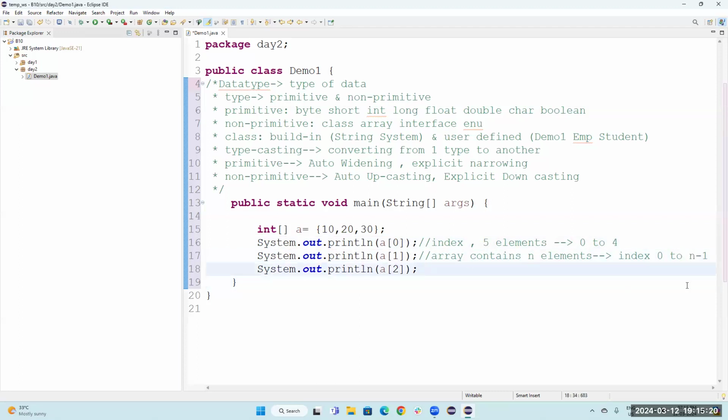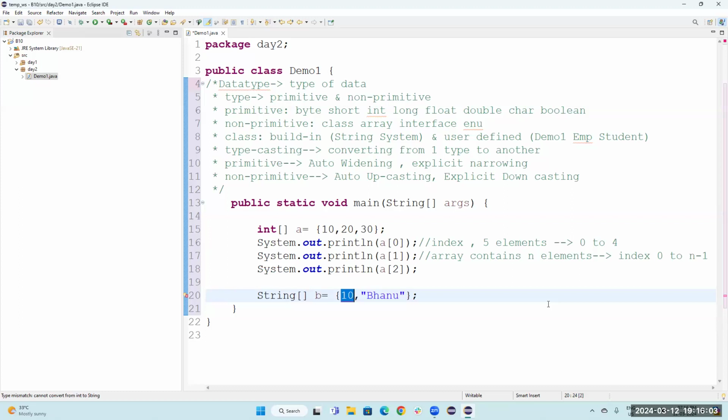But the problem starts when I try to store something like this. Observe. Tell me why I'm getting an error. Because it can only store numerics and not letters. Banu is a character? String. Within single quote it is a character, within double quote it is a string. Let me change it to string. Now am I getting an error here? Yes, because 10 is numeric, it is not a string.